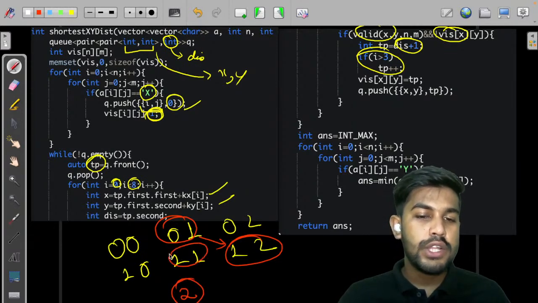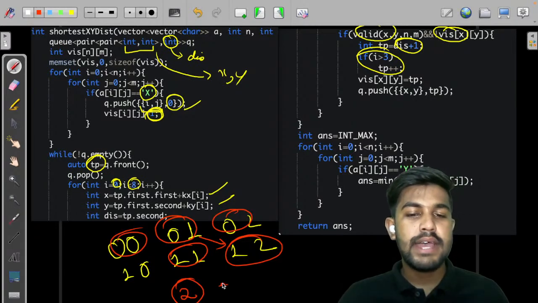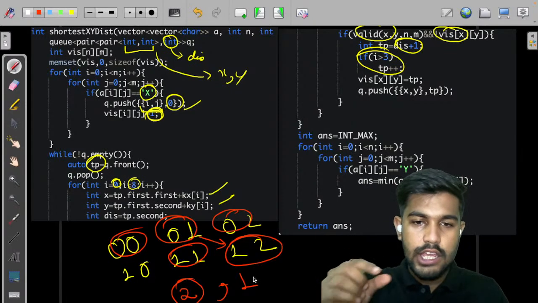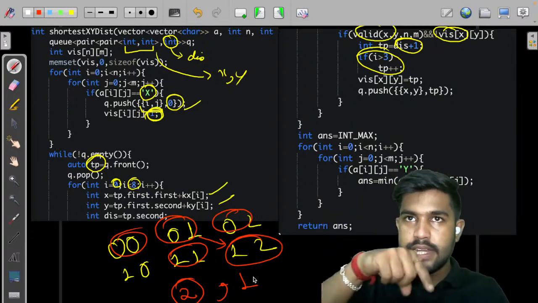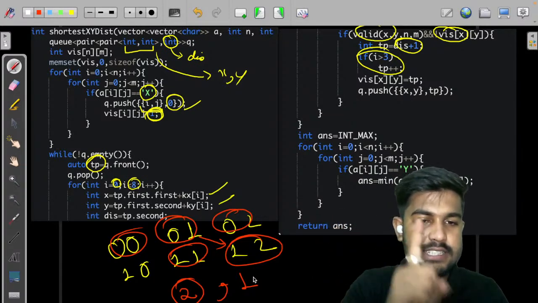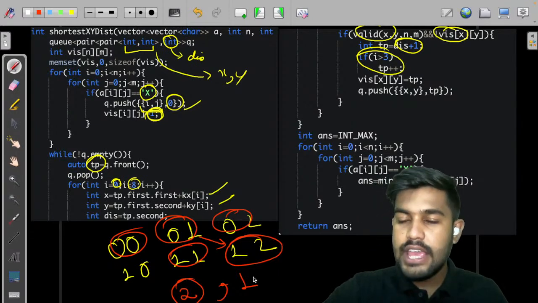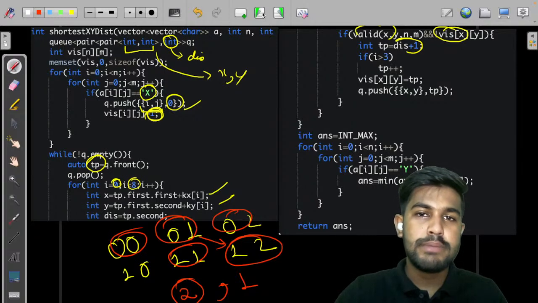But if we are going on this side or this side or this side, the difference is 1 and the Manhattan distance is only 1. So if we are going diagonal, the Manhattan distance increases by 2. If we are going up, down, right, left, the Manhattan distance increases by 1. Okay, that is why if it is more than 3, so what do we mean by this?